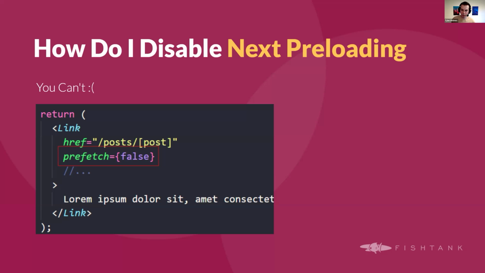Now, if you want to avoid preloading altogether, you would just use a native anchor tag, although this would only be relevant in very, very niche use cases and it's not recommended. A plain anchor tag is going to do a full page refresh and reload the entire Next.js React app, whereas a next link component with prefetch set to false will do an XHR request to load the target page's JSON file and then update the DOM using React's virtual DOM. And it's just going to be significantly faster overall than using a basic anchor tag.